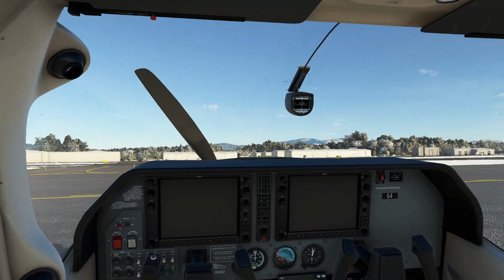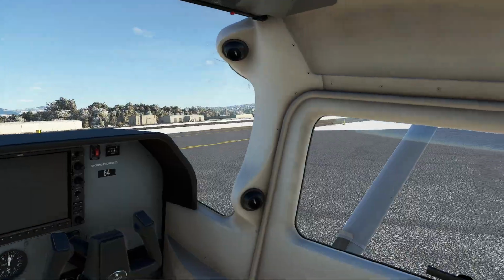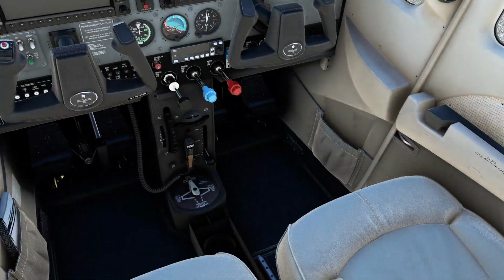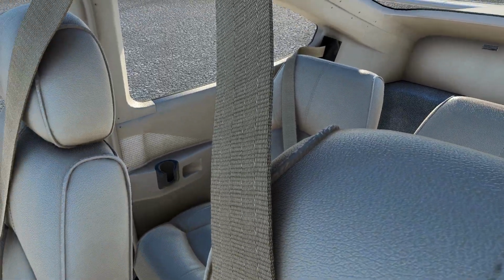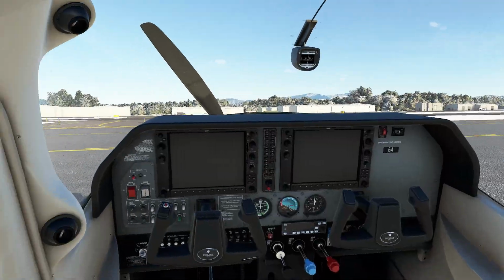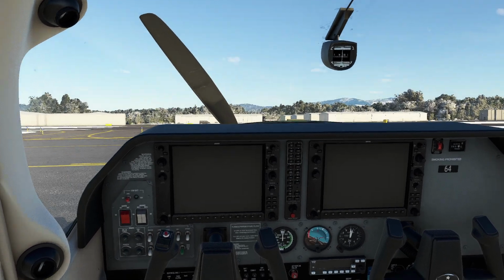All right, here we are inside this lovely little office. The first thing you notice immediately is it's just like a 172. Oh my gosh, there's knee room. What is this? The other thing I gotta love is in the back seat, you could probably actually hold adults on this thing, which I think is kind of neat, because I can't tell you how many times those little planes just don't have the carry capacity. So let's go ahead and get this thing rolling.